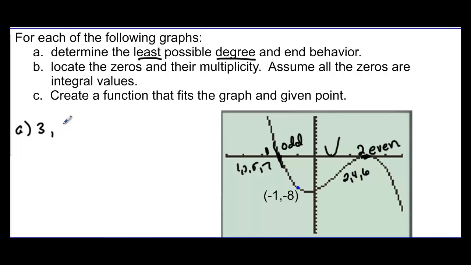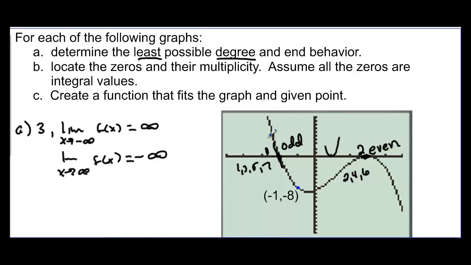And then we have the end behavior. The limit as x approaches negative infinity of the function is positive infinity. So as x goes to negative infinity, y is going to positive infinity. And the limit as x approaches positive infinity of f of x is equal to negative infinity. So there's the ending behavior. Let's get rid of this, clean it up a little bit.